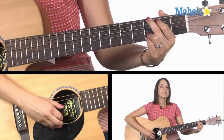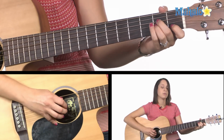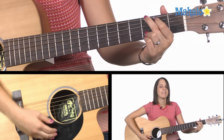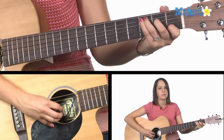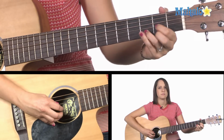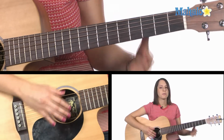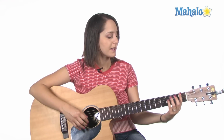So there's your verse, and then we're going to end on G on that. Sorry, that was the chorus. We end on G on the chorus, and we go back to the verse. And we play through that, play through our chorus one more time, which has two extra kind of outro taglines, but it's the same thing as you did.